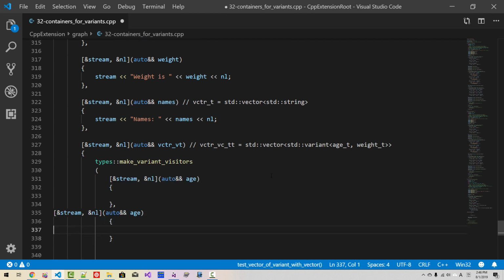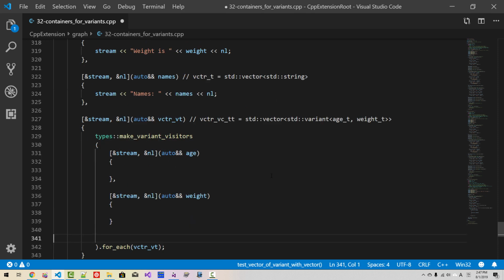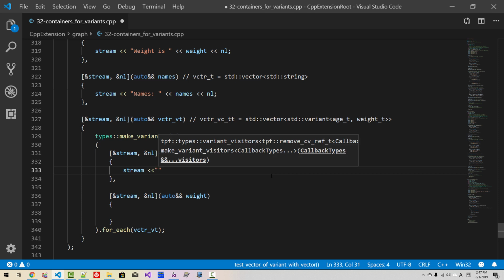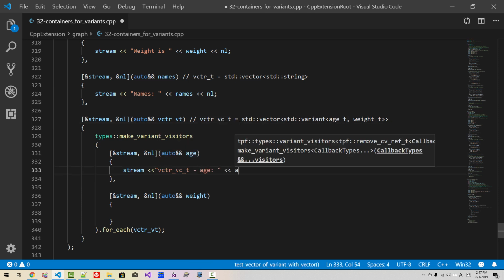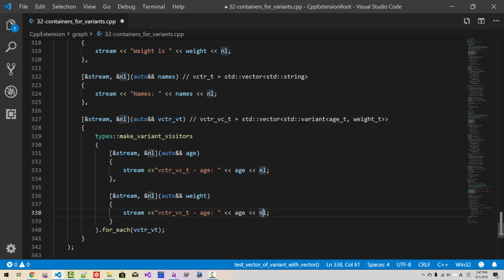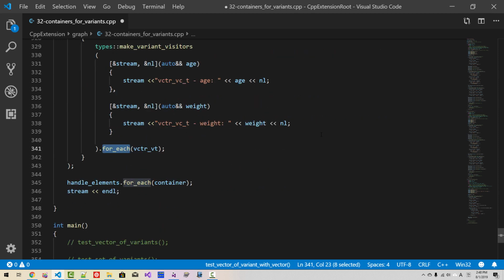I will remove this trailing comma. I say weight, and I clean up a little bit. Stream, I will copy this text, age, and L. This is weight. Please understand that I am applying the same rule for each, because this is vector over variance, inner element.